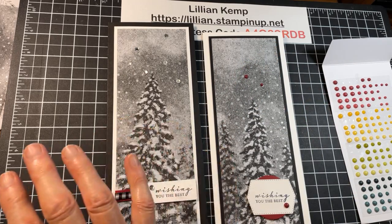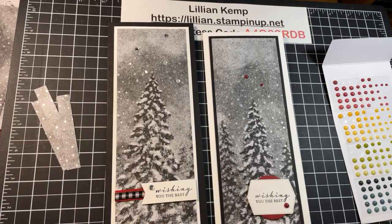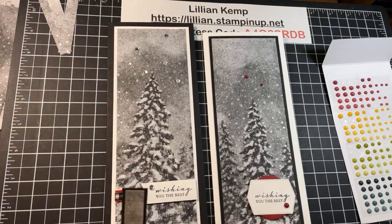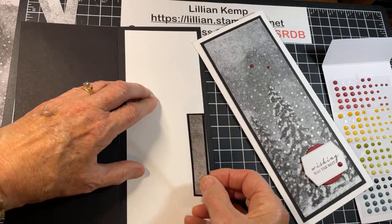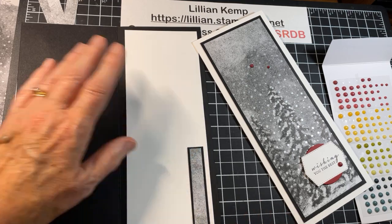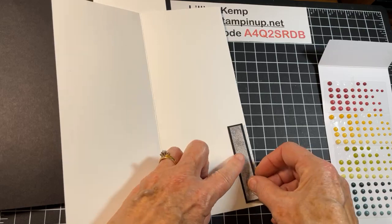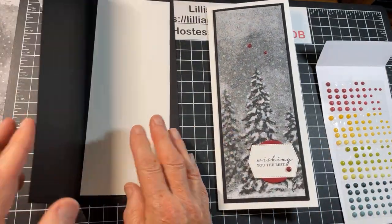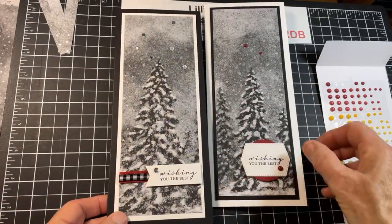Now, when you're cutting your paper, you often end up with scraps. So I cut a whole bunch of scraps like this, and I added them to the basic black paper. And then in here, in the black one, I would add a white panel like this. And then you could add, and Karen Gardner's watching tonight, and she taught me this trick. So I use it all the time now, Karen. So now I could decorate the inside and carry that color scheme through. Or on this one, I could just add it right here or wherever you want it. But that's a way of finishing the inside. So those are the two cards. So I finished the ones that you were interacting with during last week.